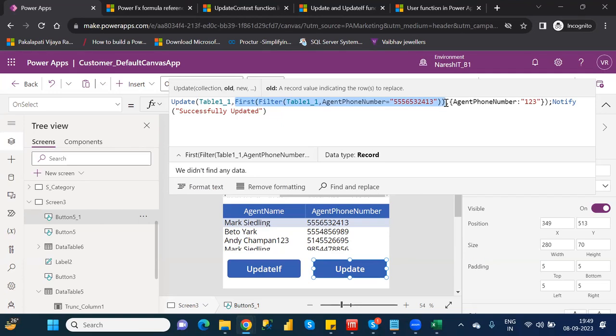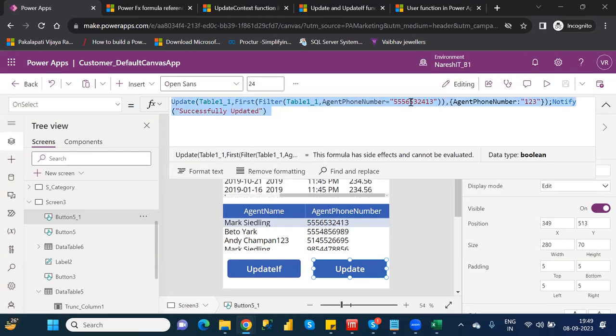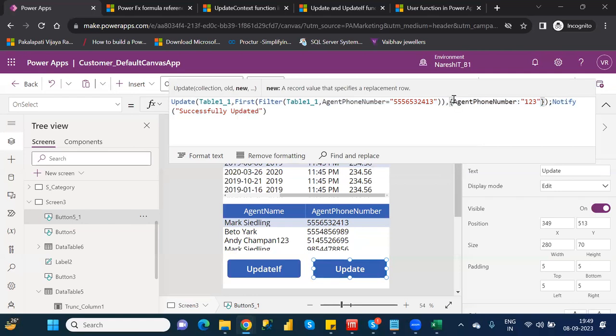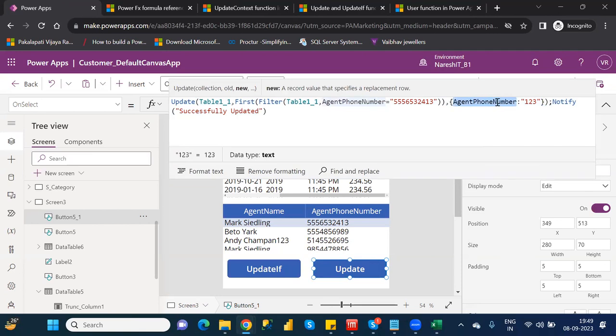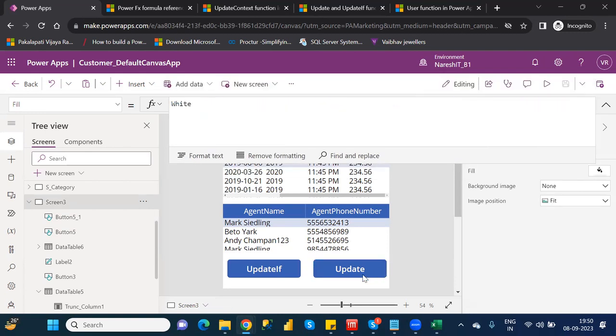Then put comma, and the new value you need to give inside the curly braces, like agent phone number colon 123. Now run the application.